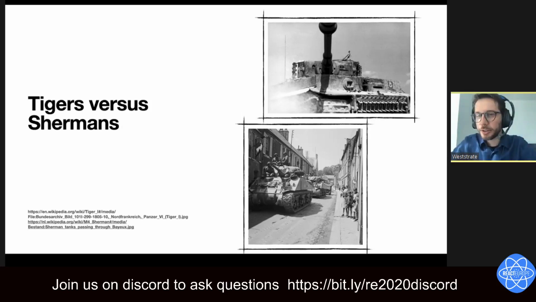But now, argues the author, the problem with the Tigers was that they were terribly expensive. At the time, it took them in man-hours to build one Tiger tank what the Allies could build 30 Sherman tanks with. And so what happened in the end was that there were like 500 Tiger tanks on the battlefield against 50,000 Sherman tanks. So what this demonstrates is basically that development time is super important.